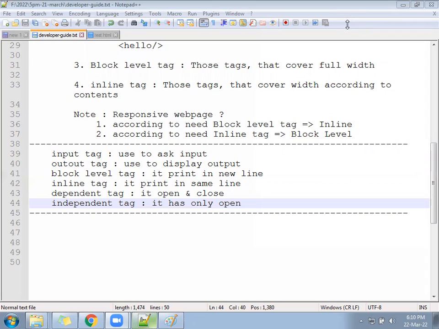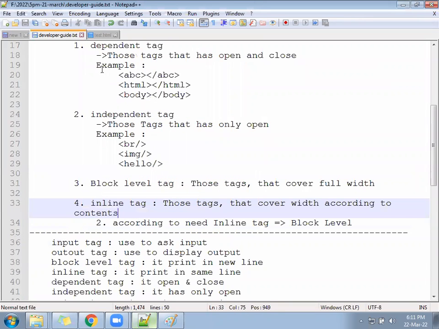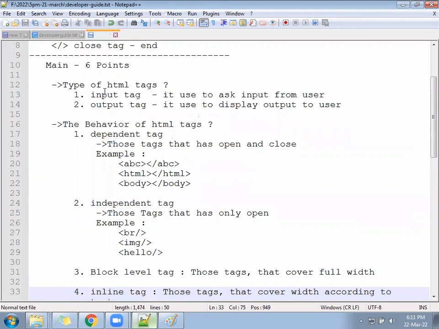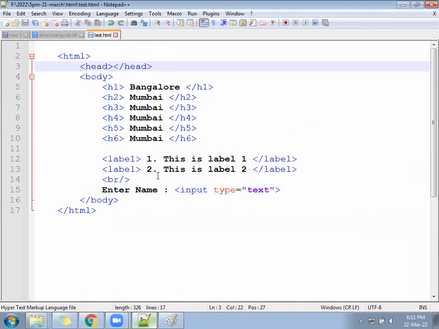Okay, hope ready. Let's go ahead. Next, after that, you need to create the file along with me and follow the steps and create the file and follow the examples. So first open your Notepad++ and create a new file.